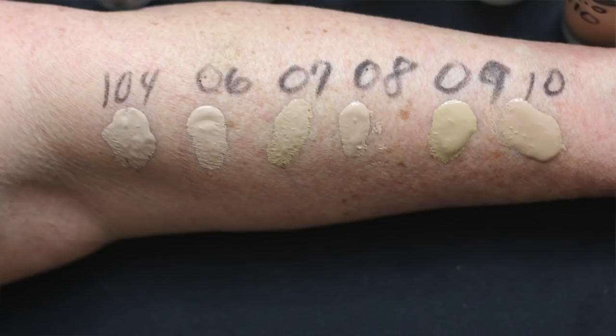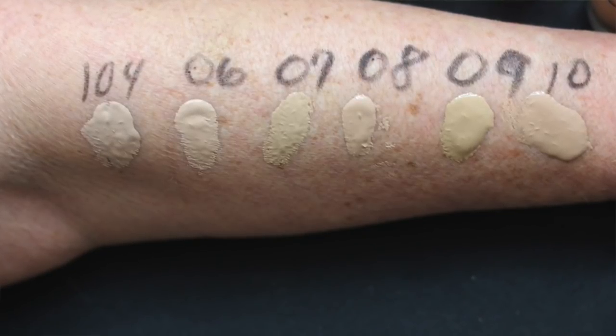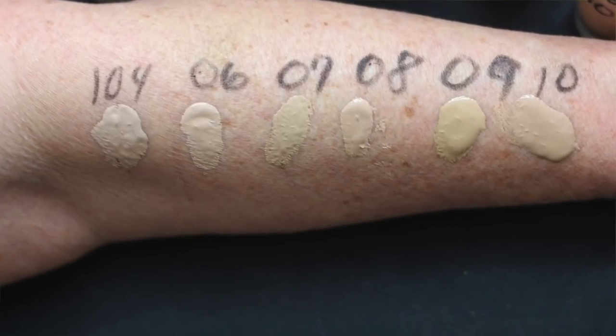The first time I bought them it was buy three get one free, so I have quite a few bottles. I put them all on my arm — I'll insert the photo here. I'm not a professional makeup artist or good with color swatching, and my arm has marks from yard work, but I wanted you to see what it looks like on my skin. Today I have on 108 and a mixture of 108 and 104. I also have the 106, 107, 109, and 110.